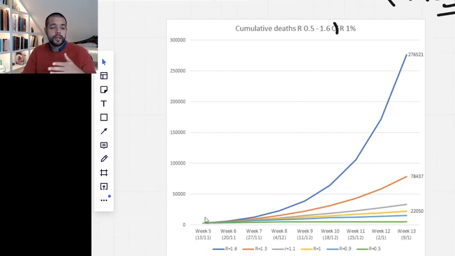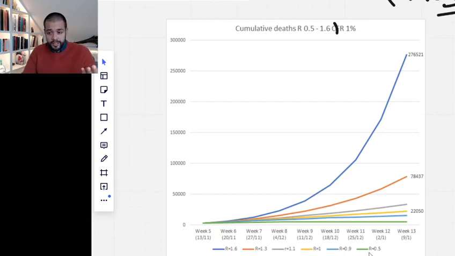So in a month's time, if we see the same ratio of deaths, 1%, we'll start off here at 400 deaths per day. Now, what the R does from that period of time onwards is dependent on our behaviour. And I put a selection of what I think are realistic R's here. So we started at 1.6. We think we're down to about 1.3.